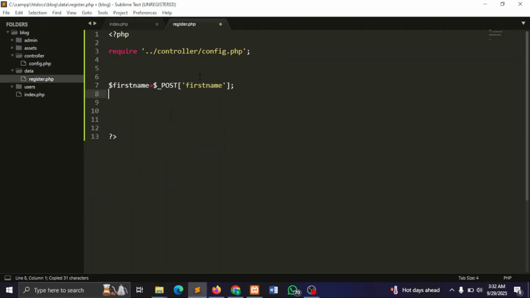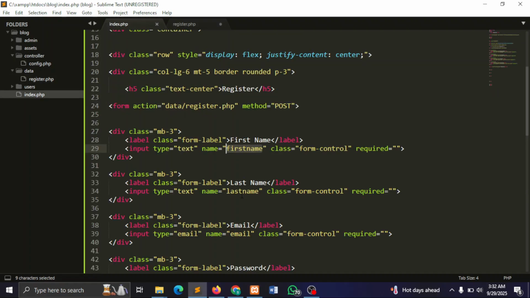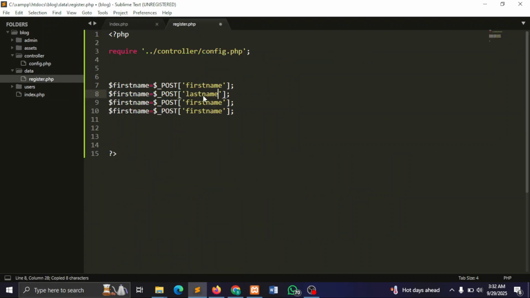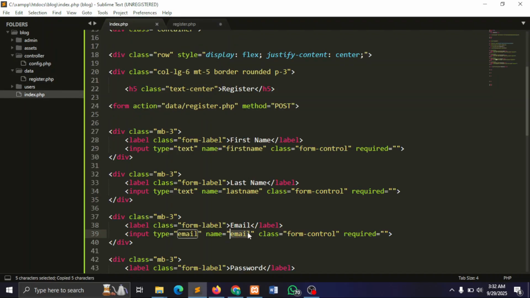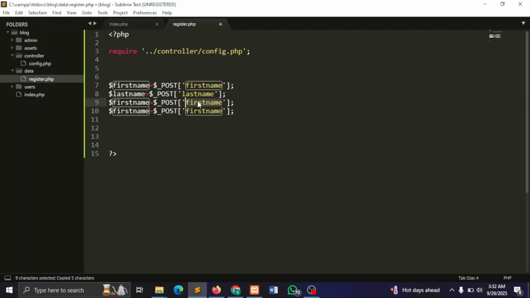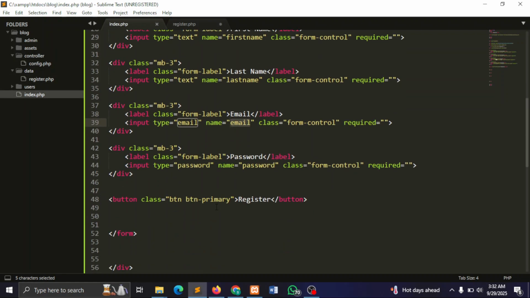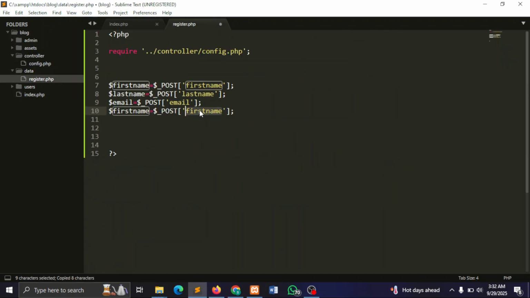Then we're going to copy and duplicate this. We need them 4 times. So the next one we have there is the last name. You must use the exact value here for it to work. So last name. So inside of this post index, you must use the exact name, but outside here you can use any name you want, but I'm going to be using the same thing so that we won't get confused. All right, email, and we just call this email too. Then the last we're going to be using is the password. So we'll set the password.